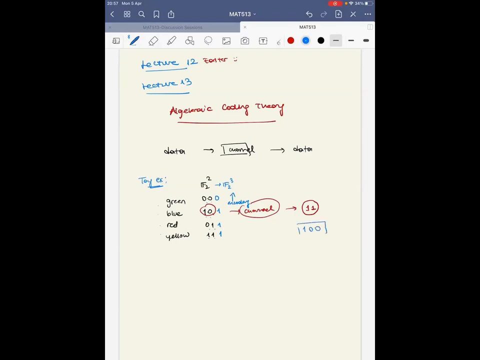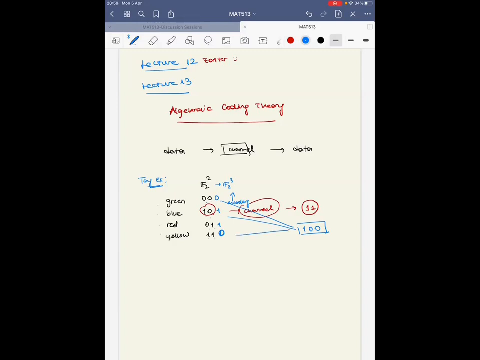a vector 1, 0, 0, we will understand that something is wrong, but it can possibly come from the 0 vector. So it can possibly be green or blue, or sorry, I think this is going to be 0 because 1 plus 1 is 0 in the binary field.